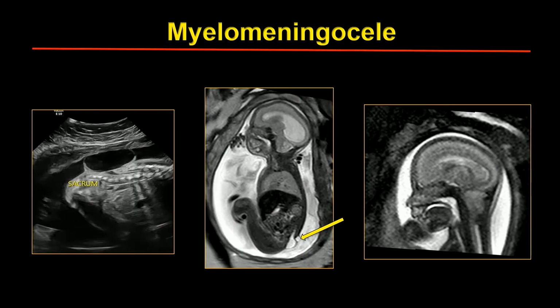Now, diagnosis is usually made with obstetric ultrasound, and fetal MRI is the modality of choice. It's usually performed after 20 weeks of gestation. On MR, one can easily see lack of skin and subcutaneous tissue with herniation of the neural placode, as you can see on the image in the middle. MR is also very important to assess intracranial findings of Chiari 2 malformation, such as hydrocephalus, the degree of tonsillar herniation, and the degree of hindbrain malformation.